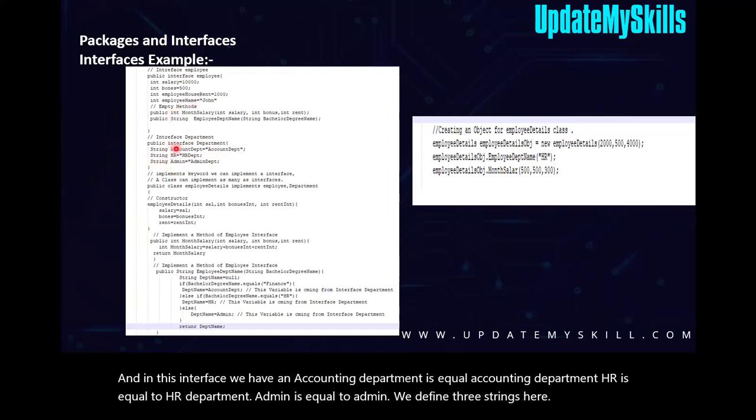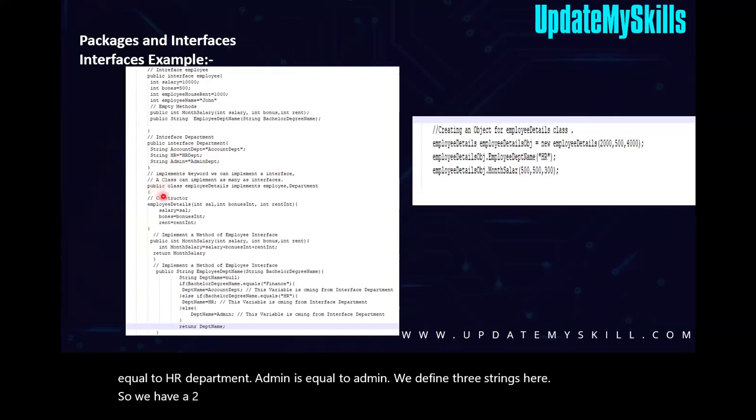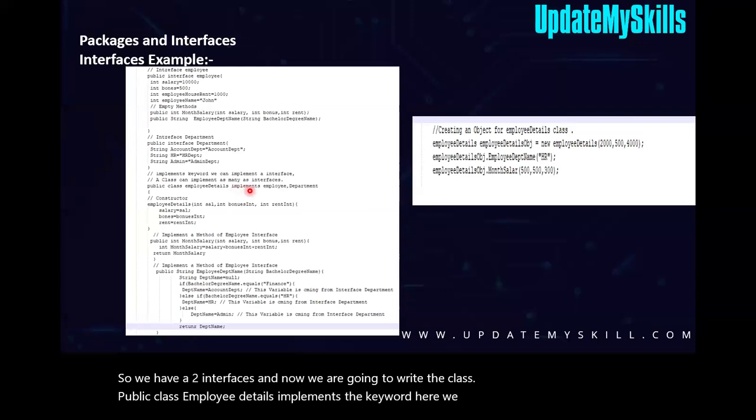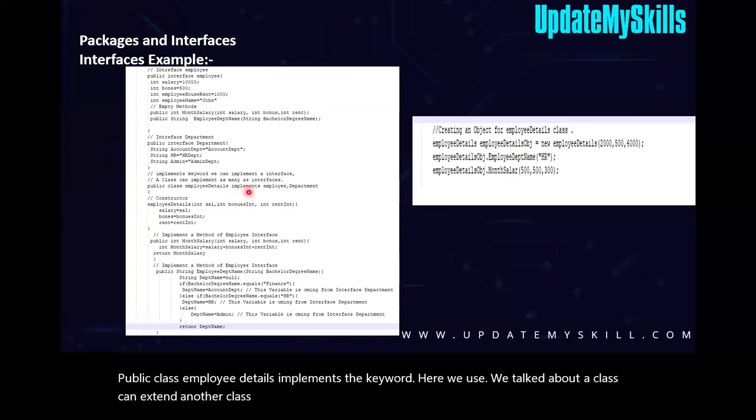So we have 2 interfaces, and now we are going to write the class. Public class EmployeeDetails implements. We talked about how a class can extend another class by using the extends keyword, but here a class can implement an interface by using the implements keyword.